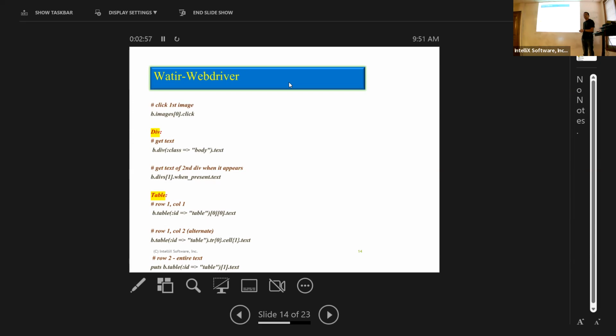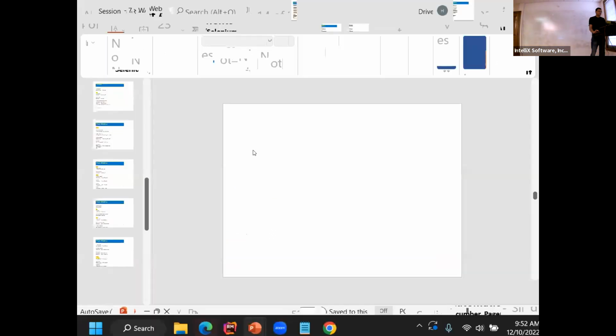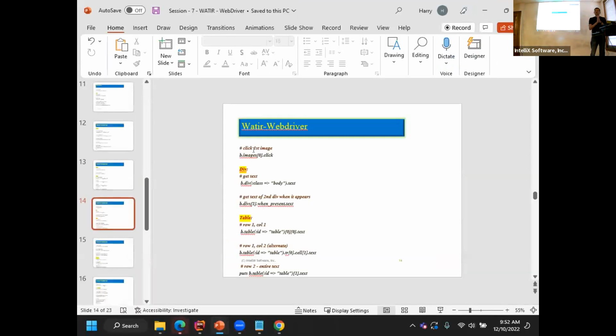I don't have an example here, but this is divs. For an HTML page, everything is a collection, an array of all the controls. When you say b.divs, it gives me all the divs on the page.